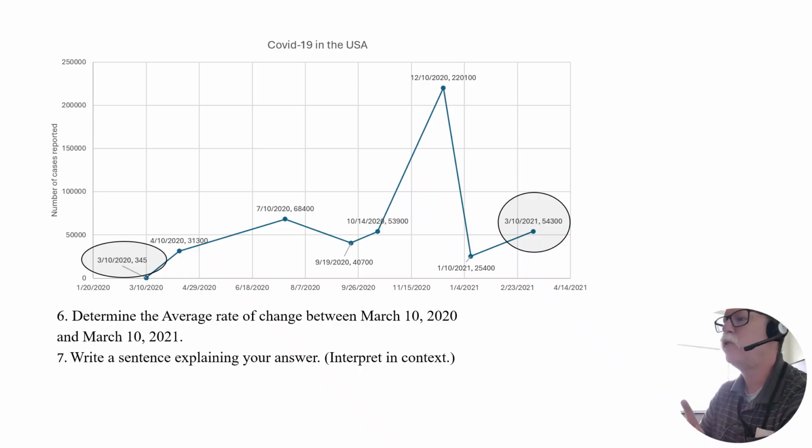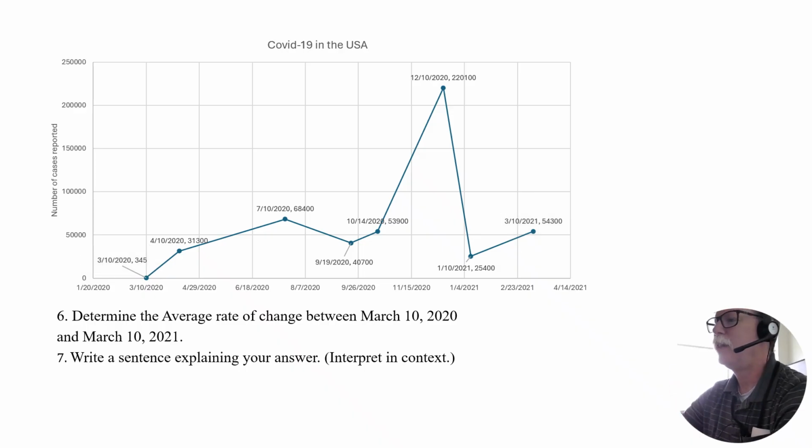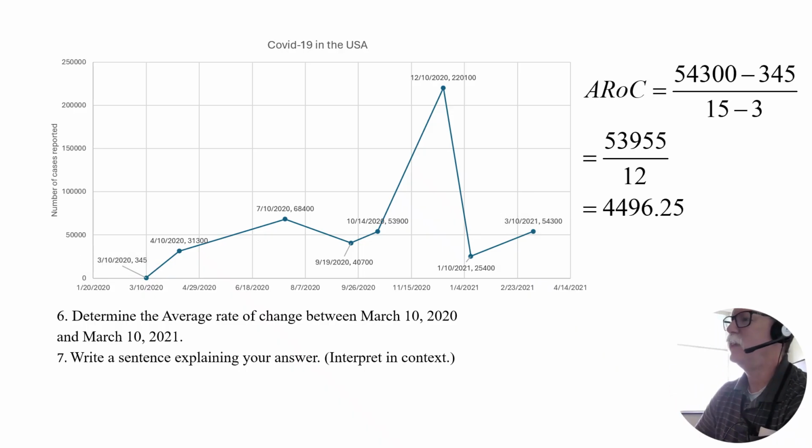So look at those two points and look at the two Y values. Do they increase? Yes. So we know when we set up the average rate of change, it needs to be positive. Do not just erase the negative. If you make a mistake, it could be a bigger problem. FYI, there you go. So I'm going to plug that into my formula there.